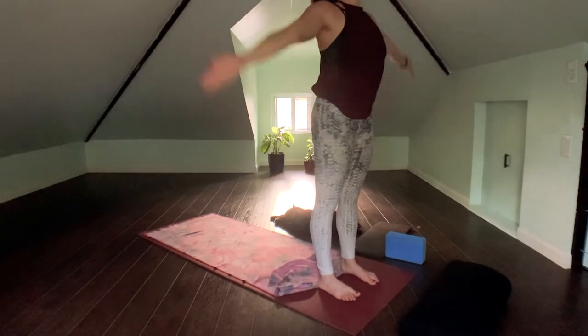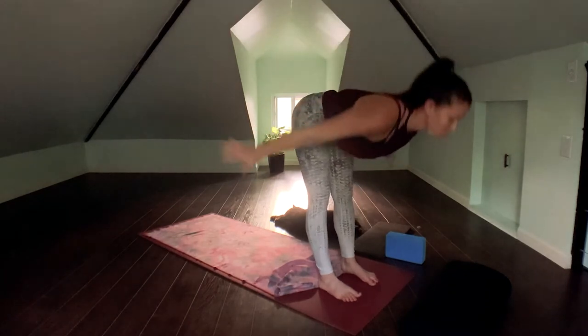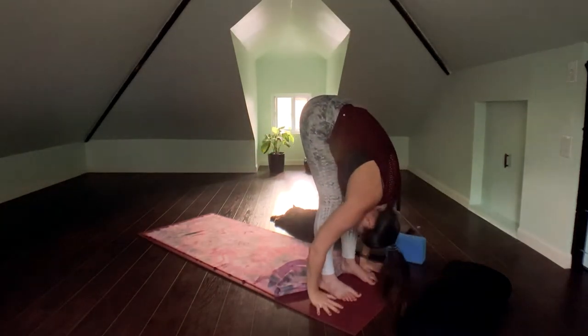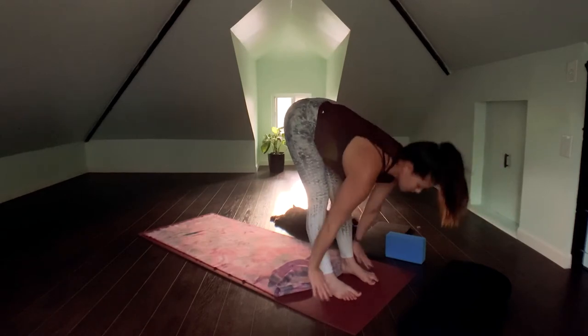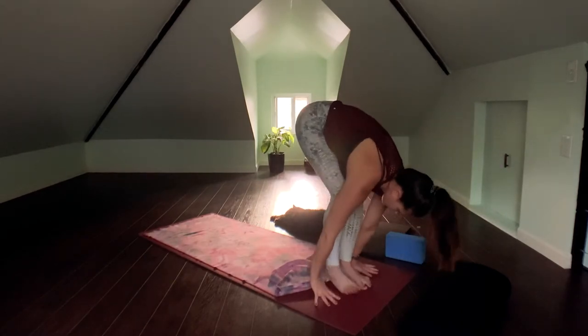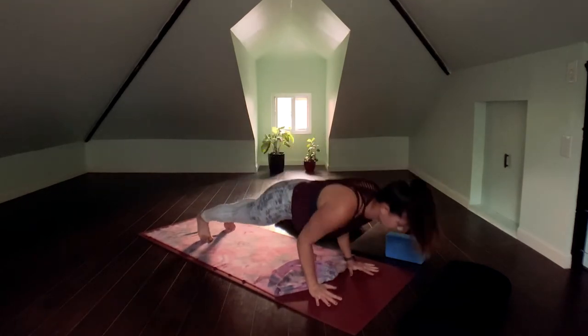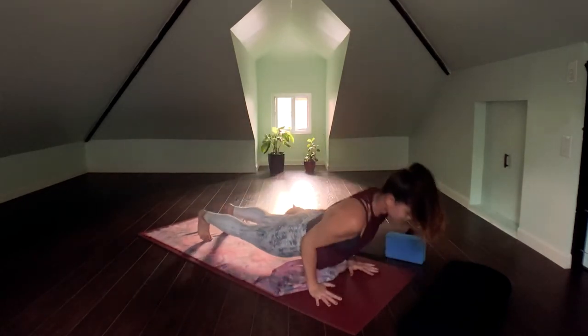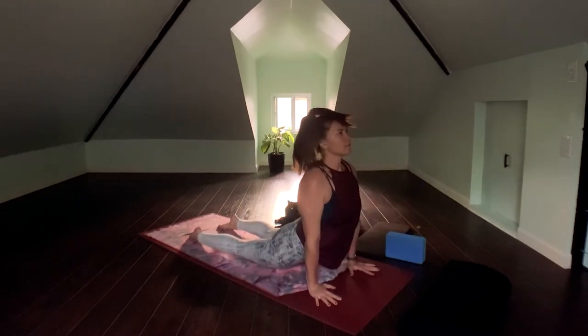Exhale, come up. Inhale, maybe find a back bend. Exhale, flat back, hinge at your hips and fold over your legs, forward fold. Inhale, halfway lift, lengthen the spine. Exhale, forward fold, and shoot your legs back into chaturanga. High push-up to low push-up, upward facing dog.